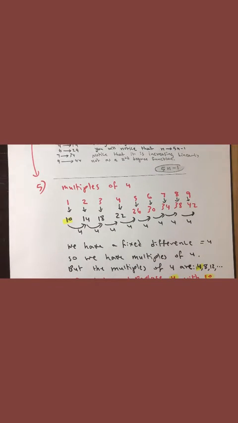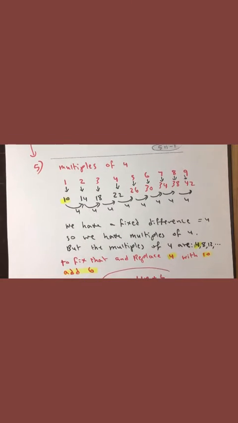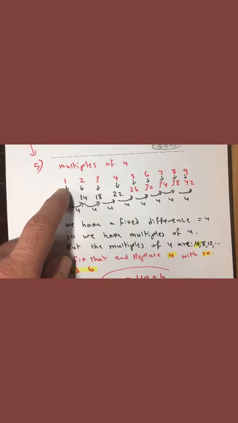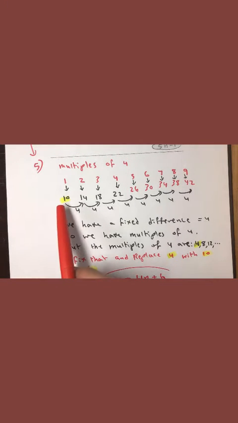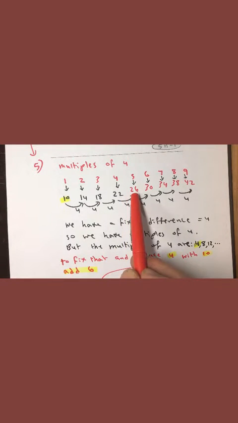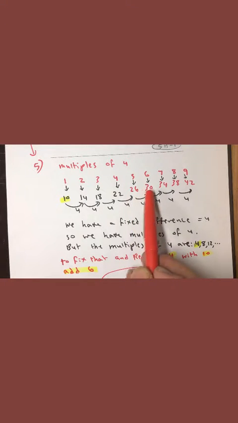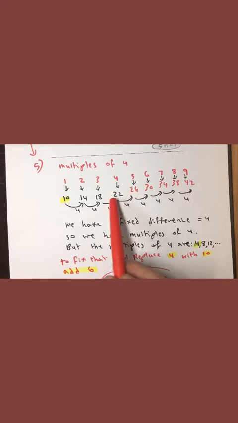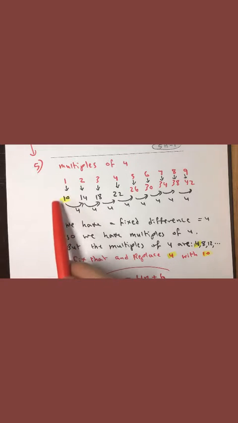So as you could see, I have it all going back all the way to 1. If this is 26 and this is 30, I'm going up by 4. I could go backwards and subtract 4 and fill it up. So 1 is taking me to 10. But that's not a multiple of 4.